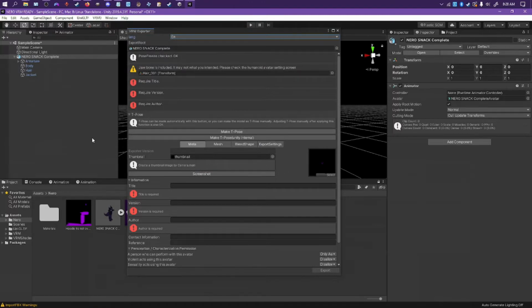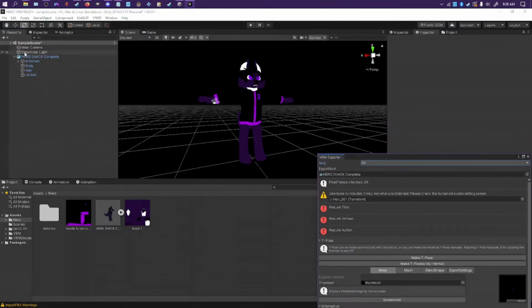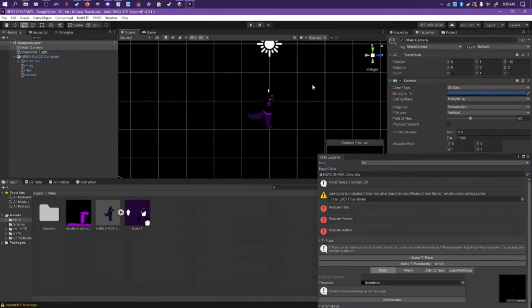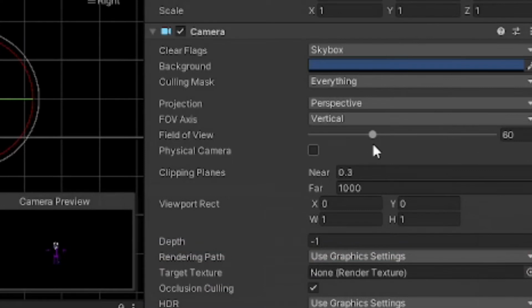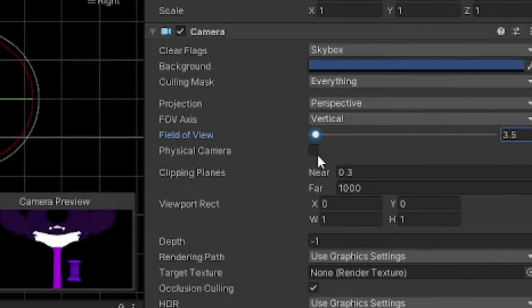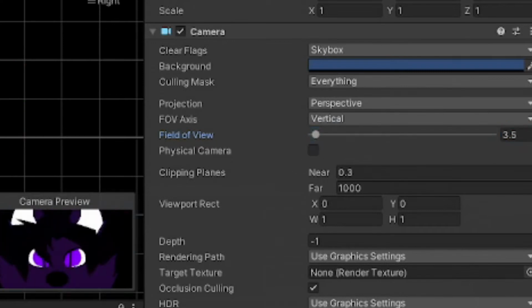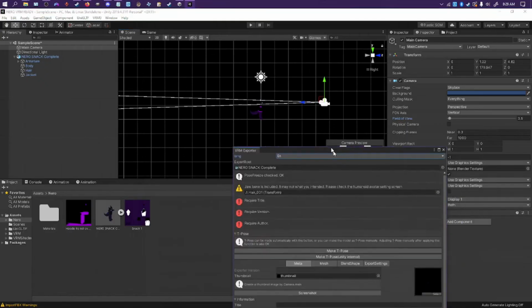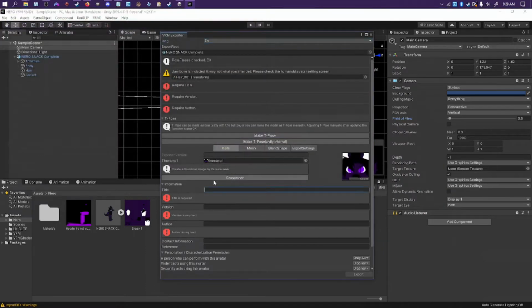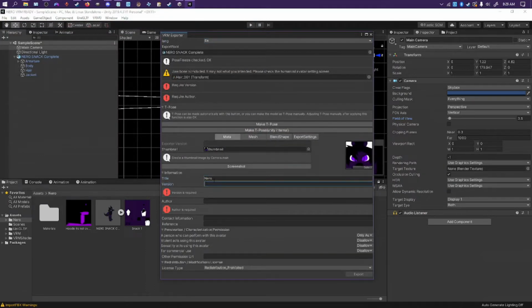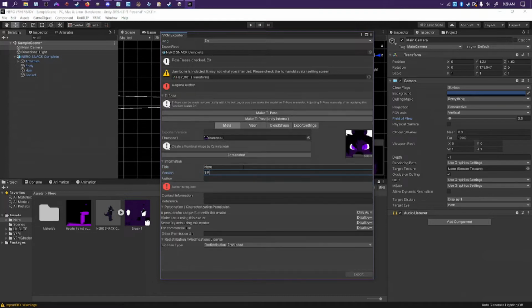It's because your camera is too far out. Go ahead and position the camera correctly as to how you see fit. Don't be afraid to change the parameters of the camera too. You want to make sure that you got a good shot of your character. Here I'm changing the field of view so I can zoom in easier without having to clip through. I also adjust the physical location of the camera as well. With all that done, I now have a proper thumbnail of my character. Go ahead and fill out the rest of the information about your avatar.